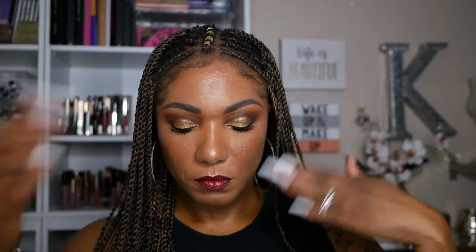For the lips — I know you guys are sick of this Ellery Lip Liner, but it's my favorite. I'm going in with my LA Girl Matte Lipstick in the color Gossip — a beautiful red matte lip — placing that in the center. To set this look, I'm going in with my Morphe Setting Spray. That setting spray is the bomb. If you haven't tried it, I definitely suggest you try it.